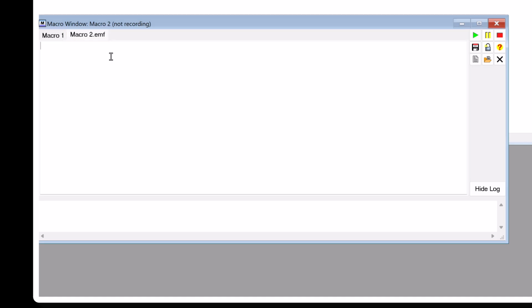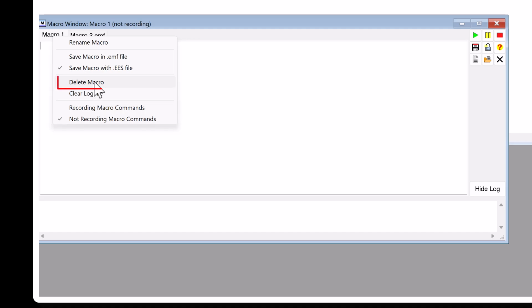The advantage of saving the macro within the ease file is again that it's going to be automatically opened and ready for use whenever you open this ease file up. However, the disadvantage is that this macro will not be accessible from any other program in the way that an EMF file will be. You can see there's a couple other commands here.